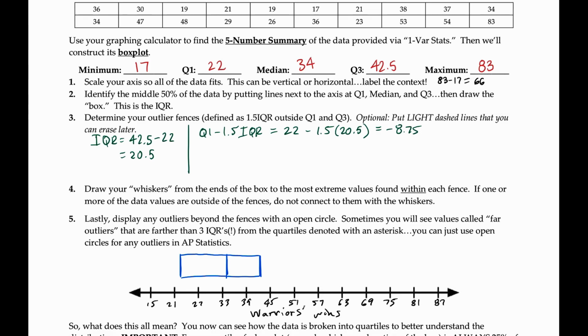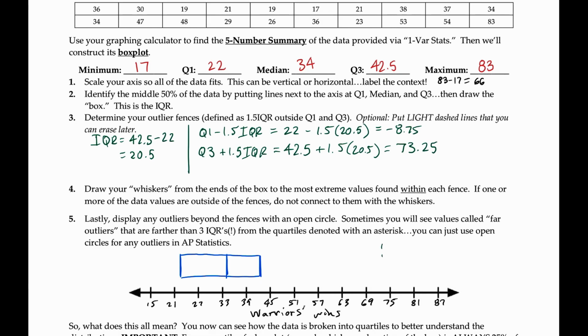But I've got to check the other way. I've got to also go third quartile plus 1.5 times the IQR. So to the right, we're going 42.5 plus 1.5 times 20.5. Toss that into the calculator and I get 73.25. So that does show up here on my axis, 73.25.